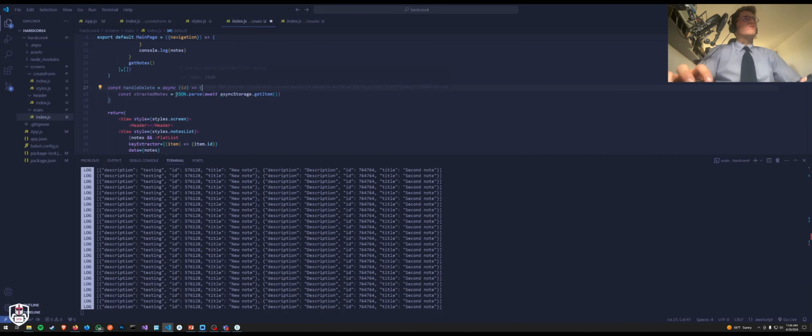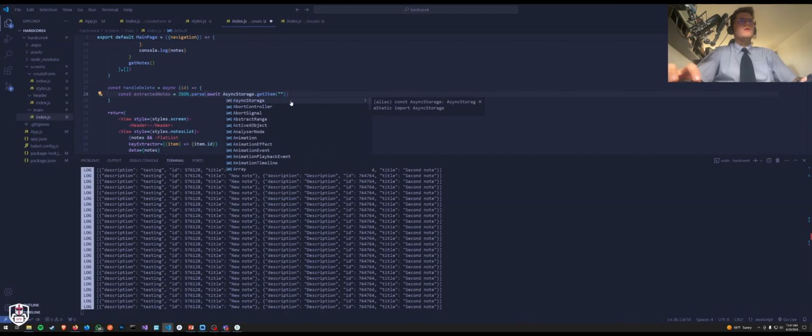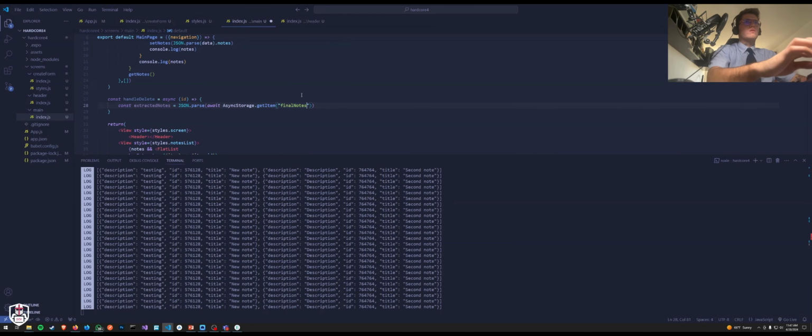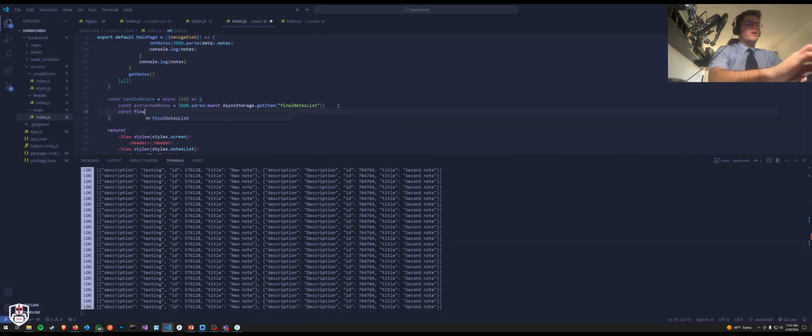So we create a variable extractedNodes. We will parse what we get from AsyncStorage.getItem, and it's AsyncStorage with big A, we'll get the item finalNodesList. Okay, and then const finalNodes will be the extractedNodes.